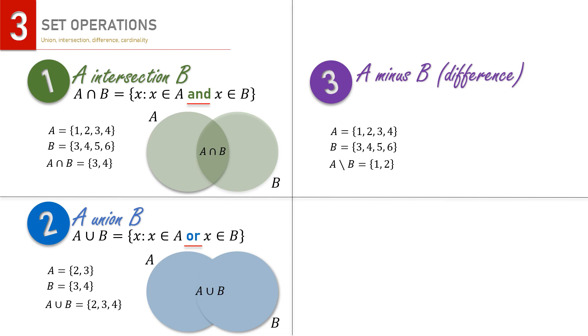3 and 4 in set A are also elements of B. So after removing these elements, we have set A minus B consists of only 1 and 2. Saying it differently, set A minus B is set A but without element of B.